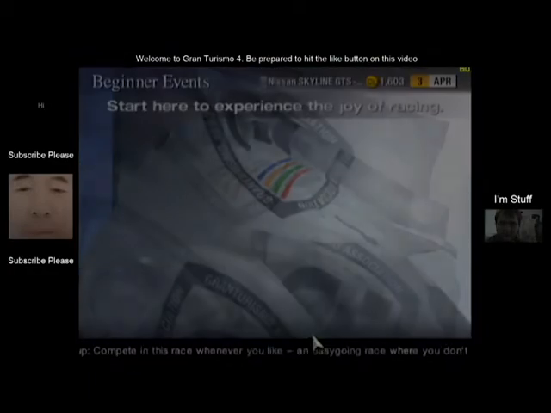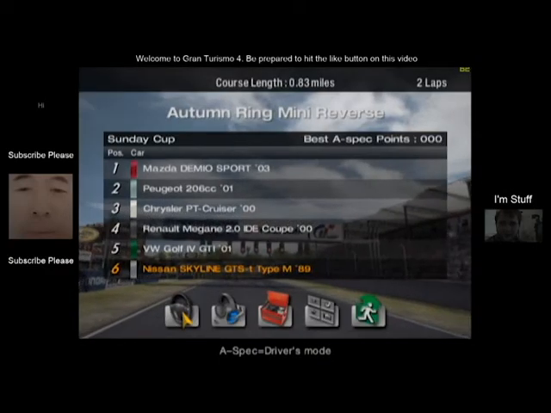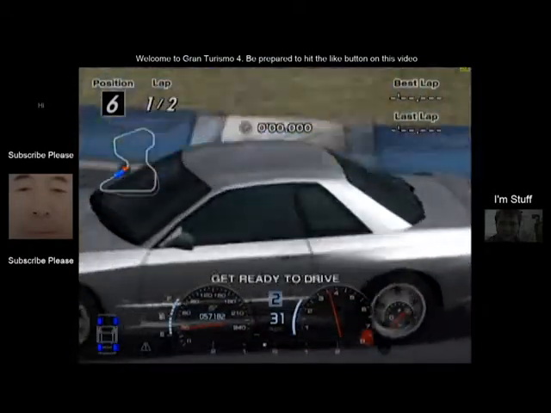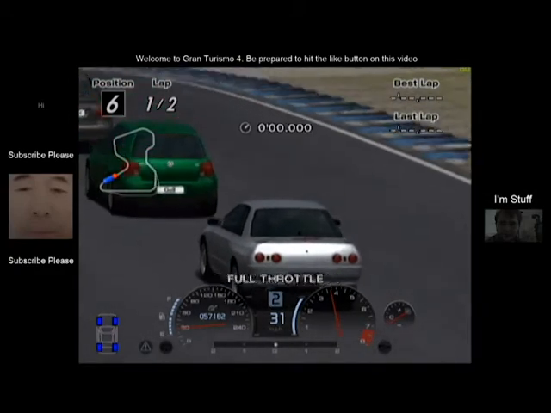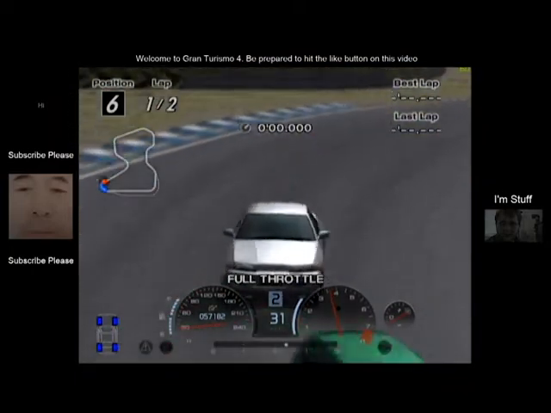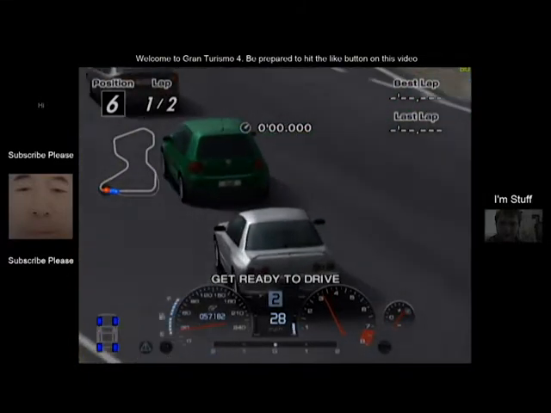I guess we'll have time to do some of the Sunday Cup here. We're gonna do it in my Skyline. Now, I'm not the best at driving, but I can definitely win with this car. I'm gonna try not to V-spec if I can. Only on like the 24-hour Nürburgring and stuff like that. Because honestly, A-spec's that. Like, seriously. I don't think anybody has ever A-spec'd. Well, I take that back. Somebody has, but not a lot of people will.